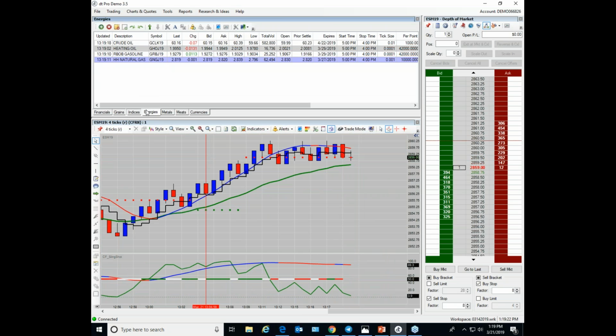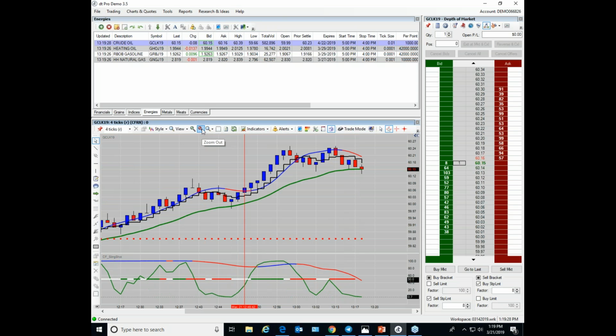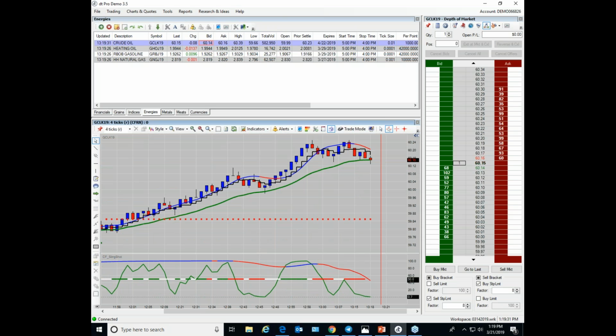All right, so let's move on to the crude oil. First thing on our piece of paper, are we trending? First thing that should stick out to you, double top. So we're not trending. We have a double top in place. What I do see is a trending market from way back here. So that's good. But right now, we got a double top. So right now, we're not taking any trades in the crude. Certainly not long trades.